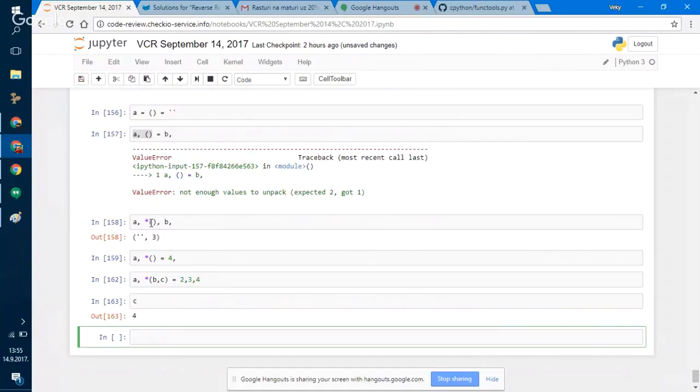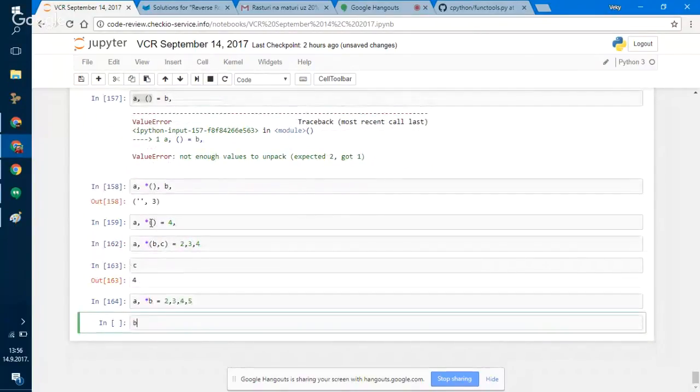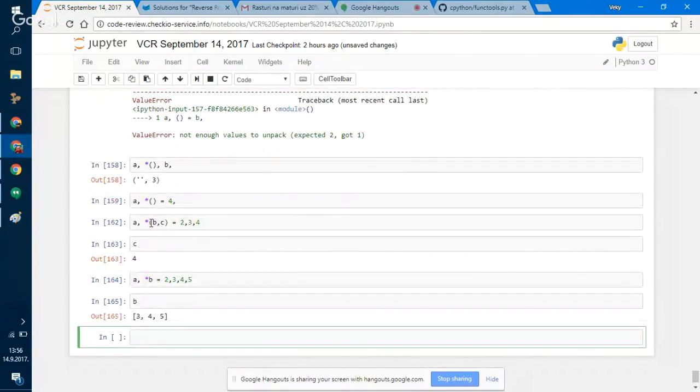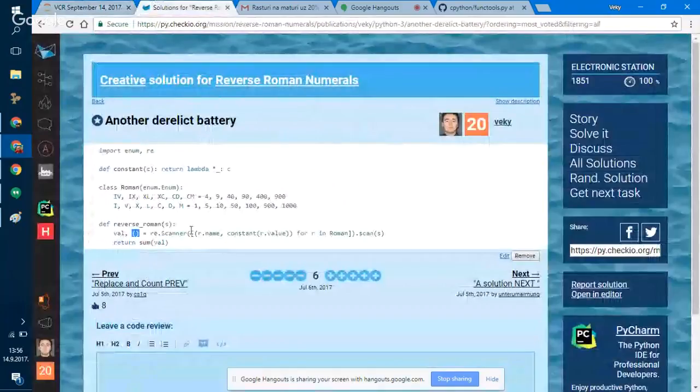I think they extended it in Python 3. Yes, we were talking about it previously. In Python 2 it was a lot poorer, but I still think it worked. You can not really do that, but you surely could do this. Okay, whatever.